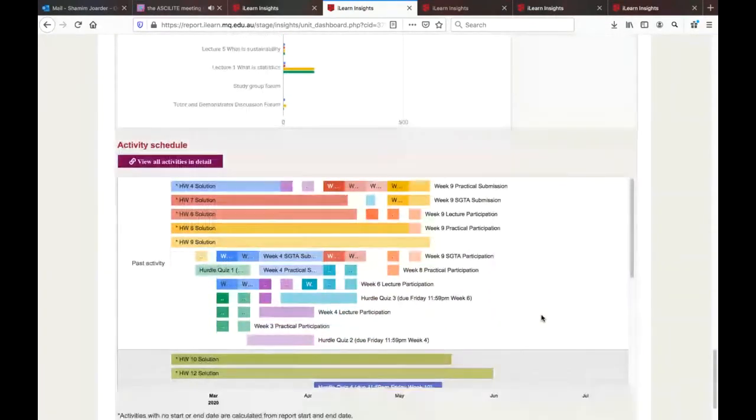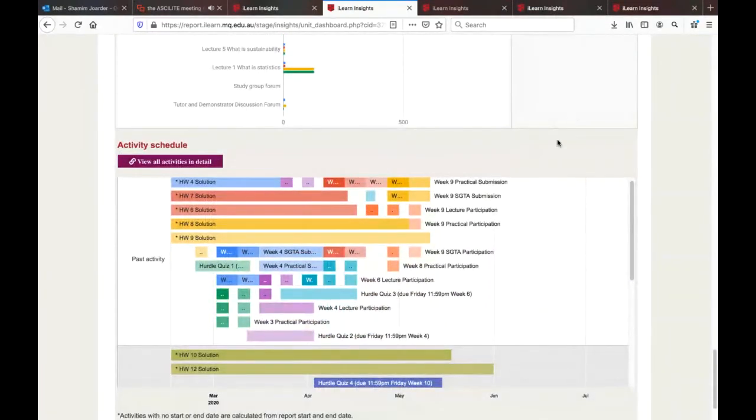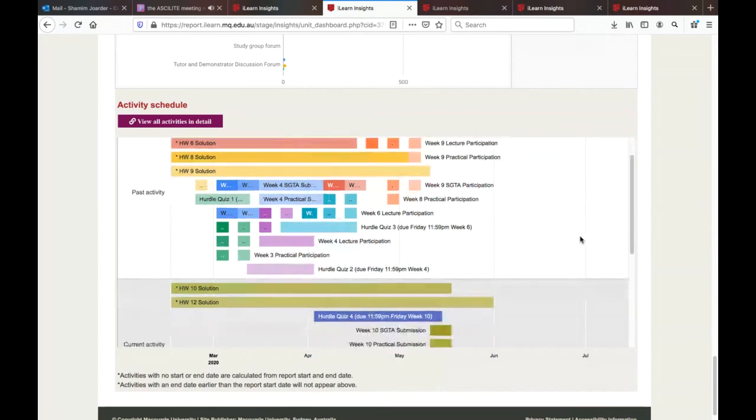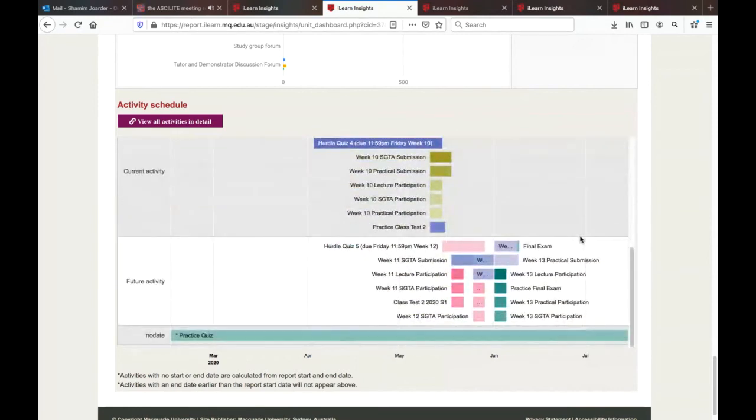And on the dashboard, the last bit is the activity schedule. When I started to design this iLearn Insight, I found that there are some units which have lots of activities. For an example, if you consider this one, you will see there are lots of activities.